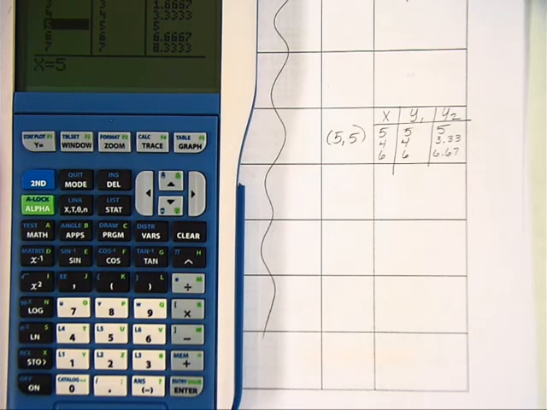Okay, I've worked a couple of them with you. Now I'm going to turn you loose to work on this for the rest of the period. You have about 20, 25 minutes maybe. You should be able to finish that up. Tomorrow we're going to move on to systems by substitution, so you need to feel confident in this whole procedure today. So let me know if you're having any problems, okay?